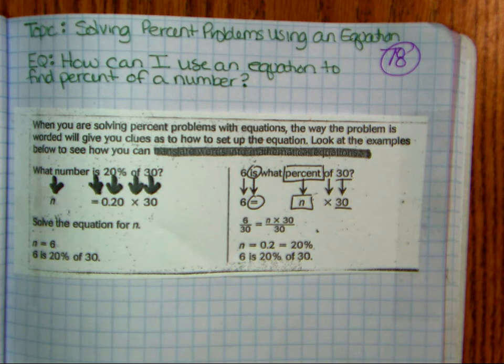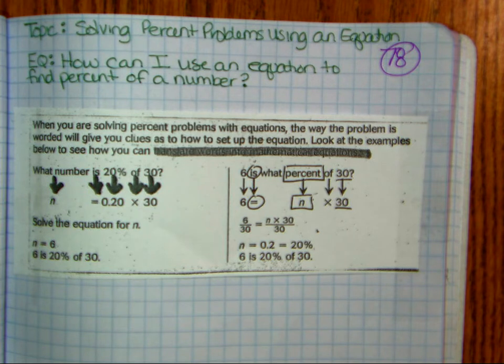Hello! Today we are going to be solving percent problems using equations. We have already in the past solved percent problems using proportions, and now we're just going to use a little bit of algebra in order to find the percent of a number. I personally prefer to use this method, but some people like to use the proportions. I think it's important for you to understand that both work, but my preference is to use this method. I think it's a little faster.